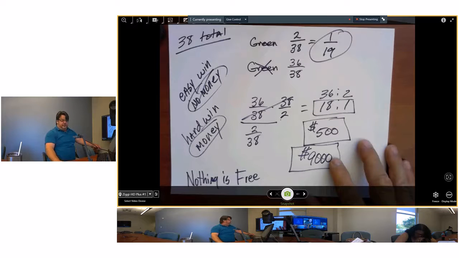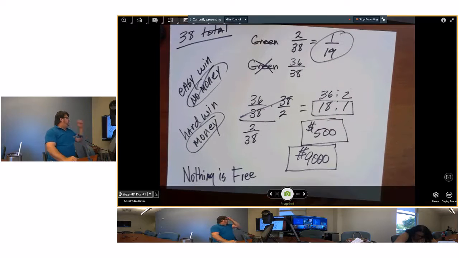Nothing is free. You're going to have to pay for it. And people say, well, if you win the lottery, well, think about what you just said. Winning the lottery. Okay? What is winning the lottery? Easy to win or hard to win? Well, it's hard to win. And in this case, if you put it in respect to this marble rolling around this roulette wheel, it's about hard to win to the 15th power. So yes, you can be set for the rest of your life.